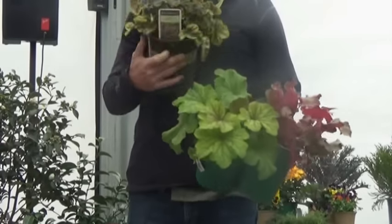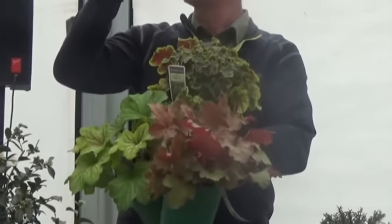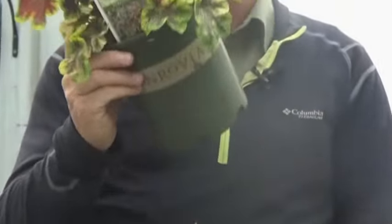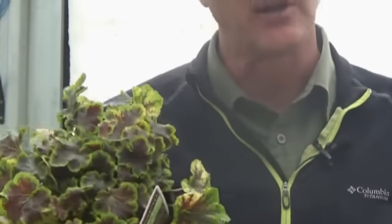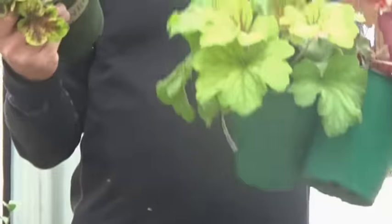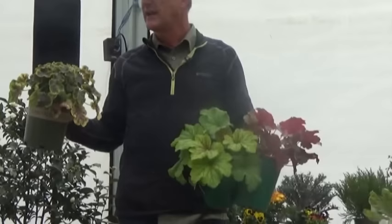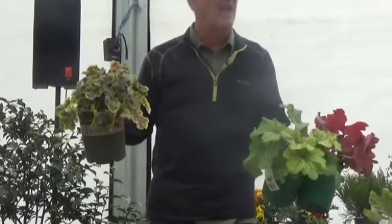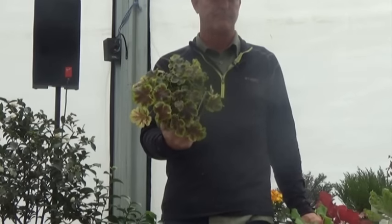These are heuchera or coral bells. They actually will get a flower. It comes up like a coral bell, but I plant them for the foliage. These are a perennial. They come back every year, but they come in all these funky, different colors, from burgundy to lime greens. I plant a lot of these as foundational plants in my containers because they always look good, and they're evergreen. They'll keep this foliage right through winter.